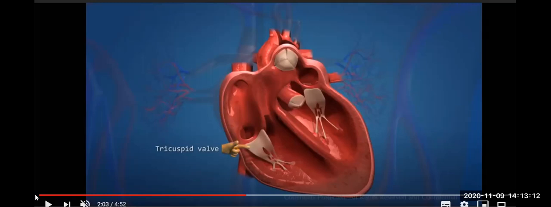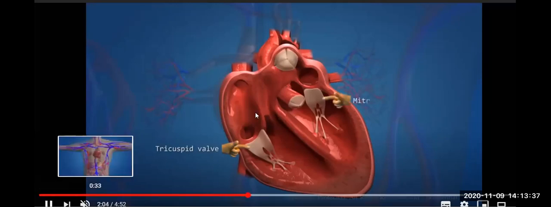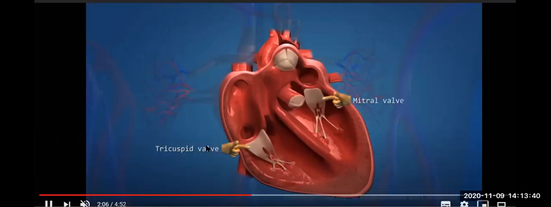Now, these walls. So first of all, step by step, the heart is divided into four chambers. The upper chambers are the atria, right atrium and left atrium, and the lower chambers are the ventricles, right ventricle and left ventricle. Then we have walls, as I told you. The name of these is different, you have to remember: tricuspid wall, then mitral wall, aortic wall and pulmonic wall.